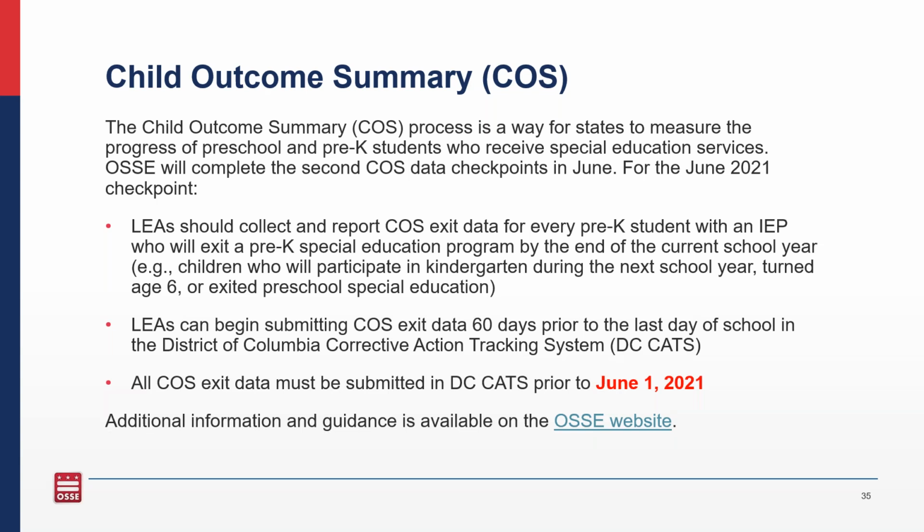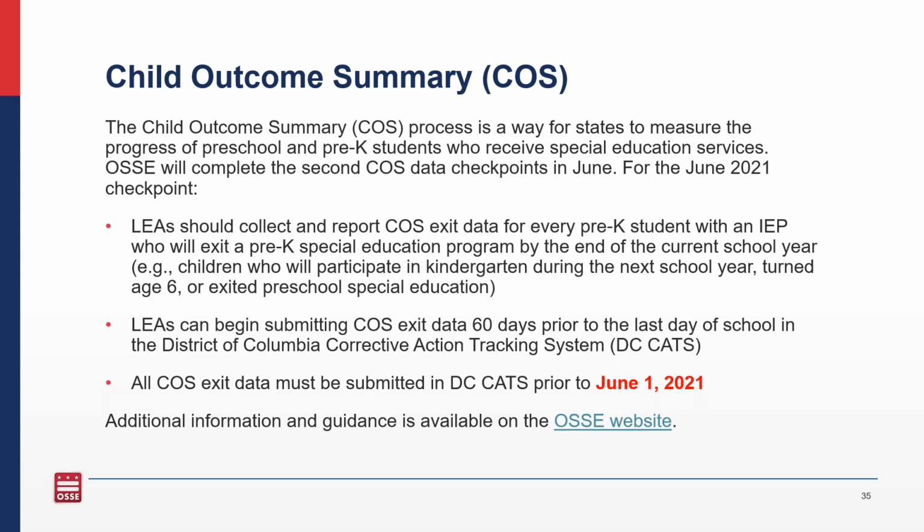If it says incomplete exit scores, keep in mind the age of that student, whether or not that student will be going into kindergarten, or if that student has left your LEA and moved out of state. Otherwise, if that child will remain in pre-K for next year, that record should remain open, and the status will continue to say incomplete exit scores. Once you have entered exit data for children who are moving on, you will notice a status of entry and exit scores are complete.